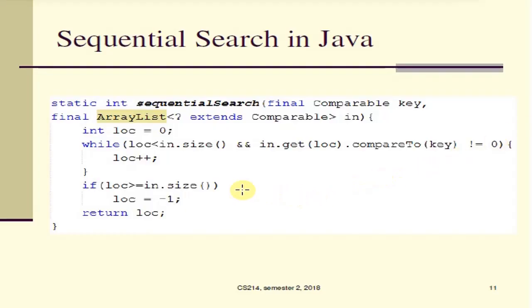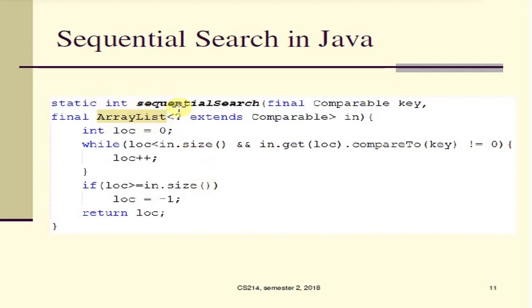Let's take a look at how the code would look for sequential search in Java. Again, given the algorithm, you can write your code in various ways, and then you try to write your code as simply as you can. And you can try out a few ways. You will find lots of versions of the code online, so I recommend you try them all out, as many as you can find, and try to understand how they are working, what each line of code means. So let's look at this sample one.